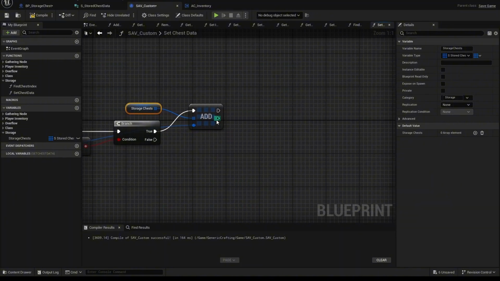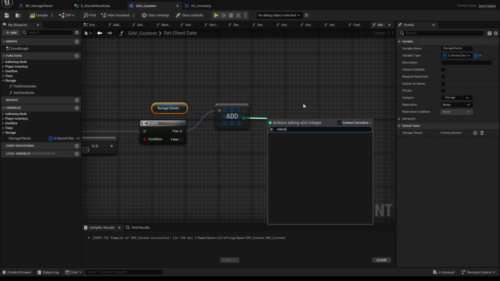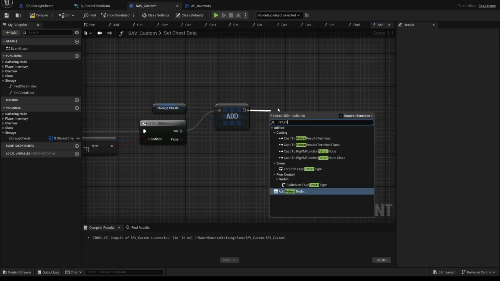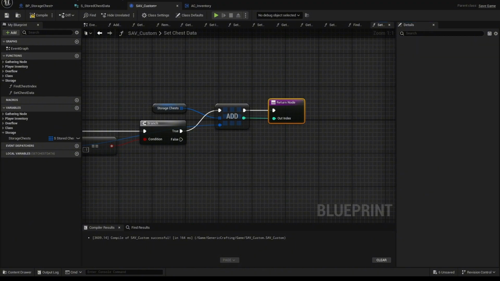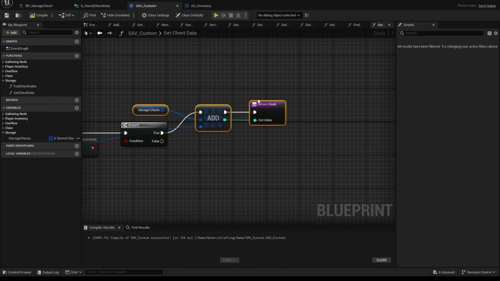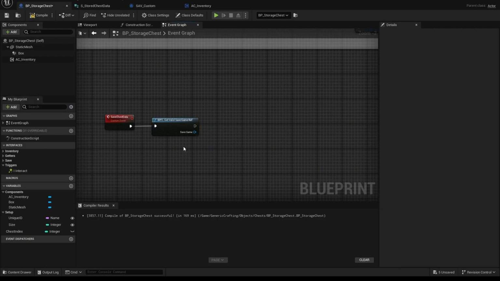And if it is not -1, I'm actually going to return a value here as well. So return, whoops, off of the execution. I'm actually going to return the index too, and we're going to see if this is a new index. So we're going to say out index. And this is just kind of a secondary failsafe, because we're going to be saving pretty much every time we put an item into our inventory.